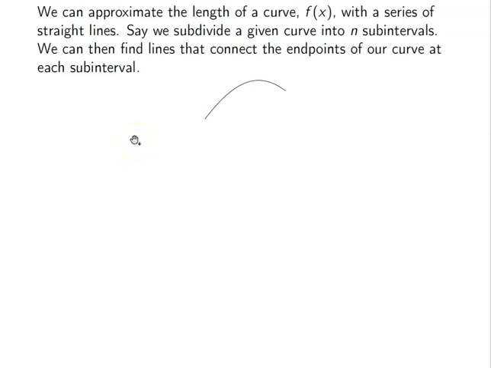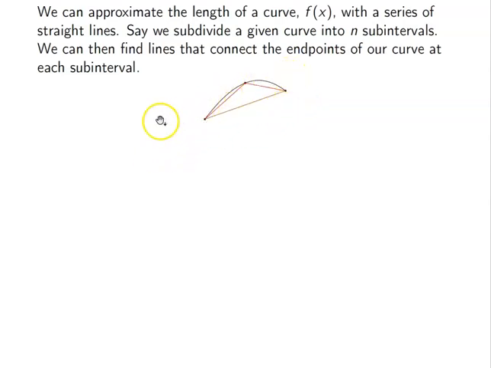So let's say this was my curve from, let's say, A to B. If I wanted to use only one line to approximate my curve, I would connect A and B with the line. It's not a very good approximation, but I can at least tell you the distance between these points. Obviously, it's a little bit more than that because there's a curve here. So what if I use 3 points instead, which will give me two lines? It's very obvious that this is a much better approximation to the length of this curve than just the one line is.